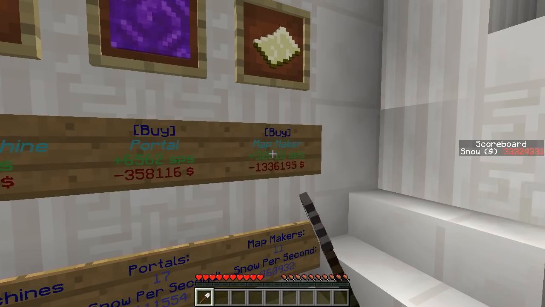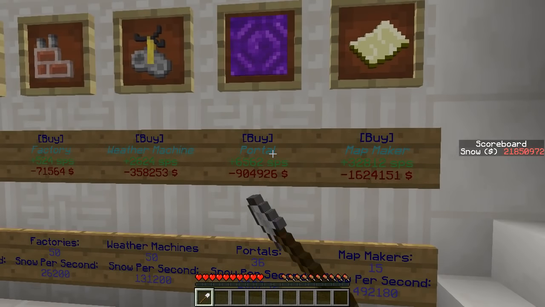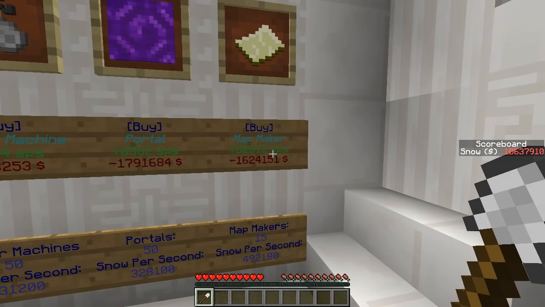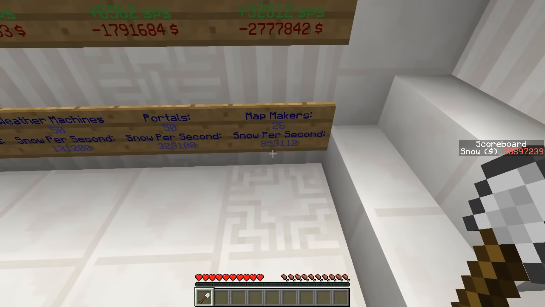Let's buy a couple of these. Buy one of those. Wow, we've got like 30 million. Wow, we can buy so many things right now. I'm gonna buy 50. I didn't even have to stop. And that guy unlocked. What? That guy unlocked too. I'm tripping on my words. Wow. Okay, we're out of snow.